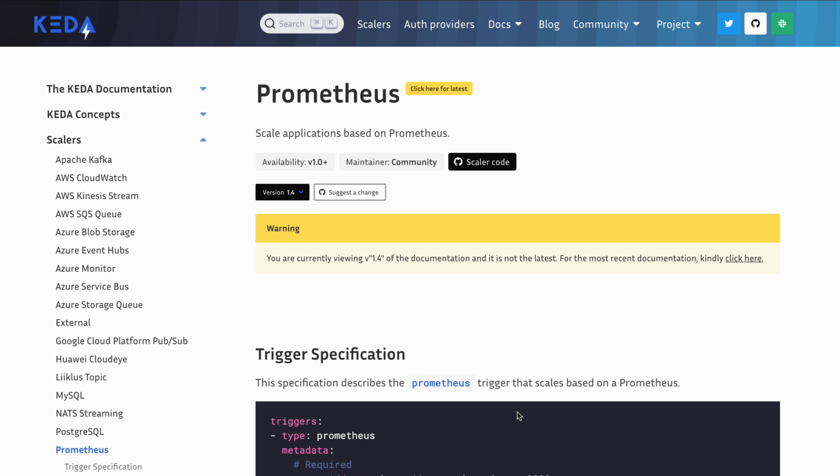So what is Grafana and why is it used with Prometheus? Grafana is basically used to create beautiful and attractive dashboards of the metrics which are collected by a Prometheus server.